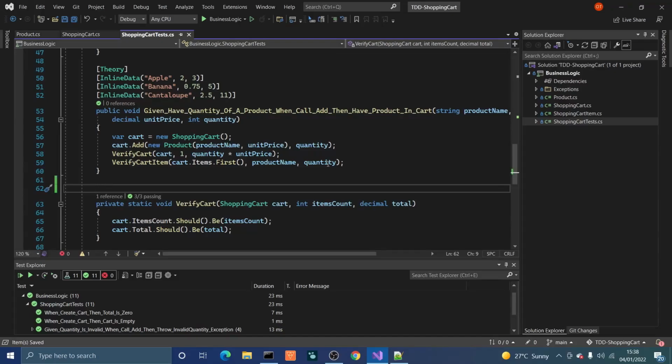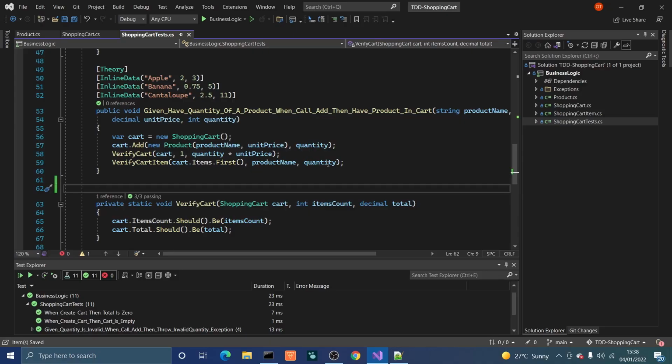Alright, we've got our unit test for one product working. Let's go and add multiple products into our shopping cart. Say 2 products. If you want to, you can stop the video here for 10 minutes and give this a go yourself, and then come back and I'll show you the solution. However, if you want to carry on and just watch me do it, you can do so now as well. I'll see you in a few minutes.